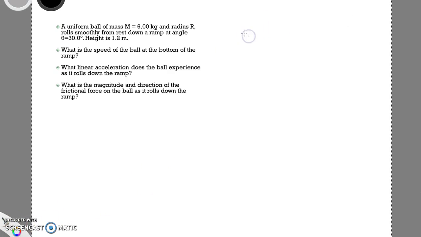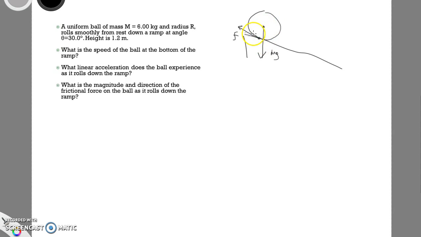Okay, so to find acceleration, I'm going to just draw a picture of the ball on the ramp. Okay, and so from the center of mass, we have gravity pulling it downward, mg. Okay, we have friction acting on this point where it touches the ground. And so we can analyze it as if it's rotating about its center of mass, and friction is causing torque, or we can analyze it as rotating about this point, in which gravity is causing torque. I'm going to choose the first one, around the center of mass, so that we don't have to use the parallel axis theorem for the moment of inertia.